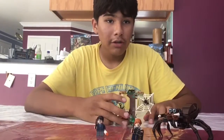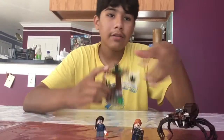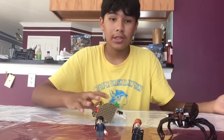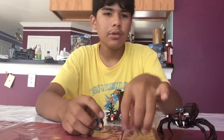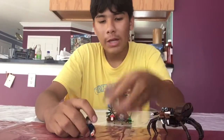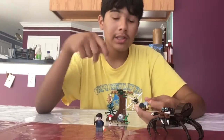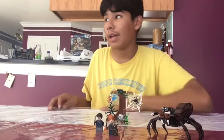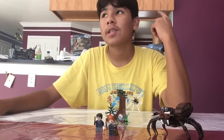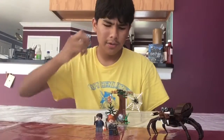But anyway, my final verdict, A+ still. Despite the fact that this probably has nothing to it, the pricing is good. All the Lego Harry Potter sets are good in price. And you do get Harry and Ron, which is pretty cool. You do get Aragog. And I do like the Chamber of Secrets movie, and with all that, this still gets an A+. We continue the trend of A+ here. So how many sets has that been A+ in a row now? I think that's four sets, yeah.